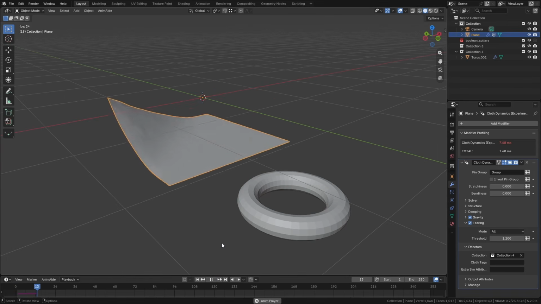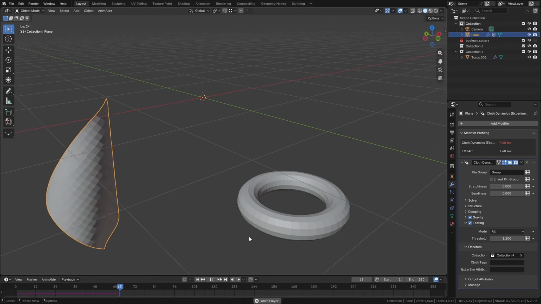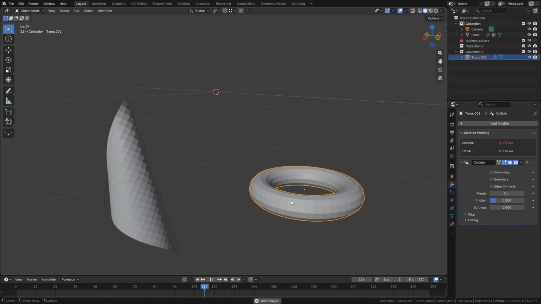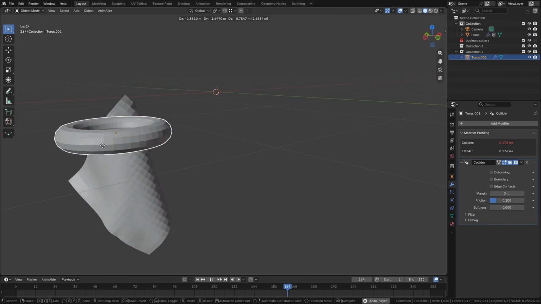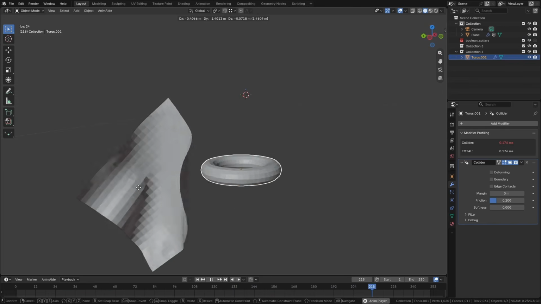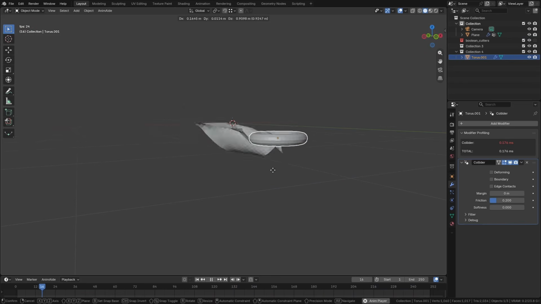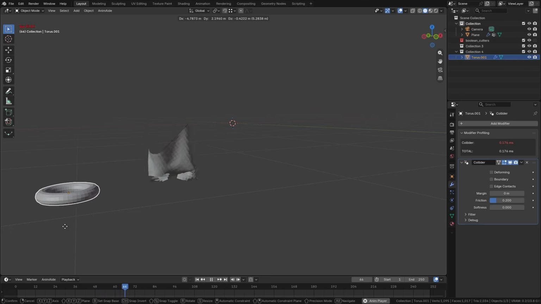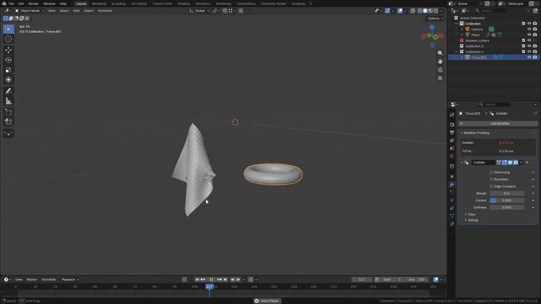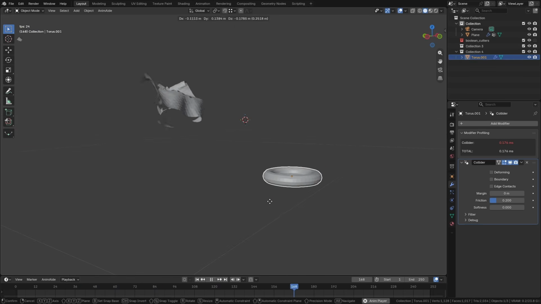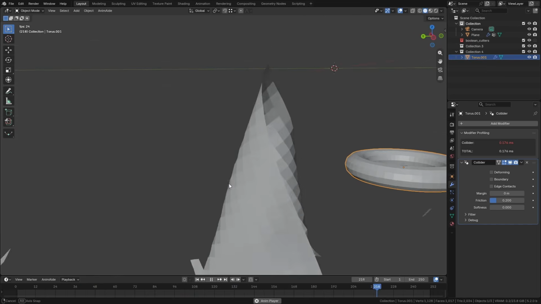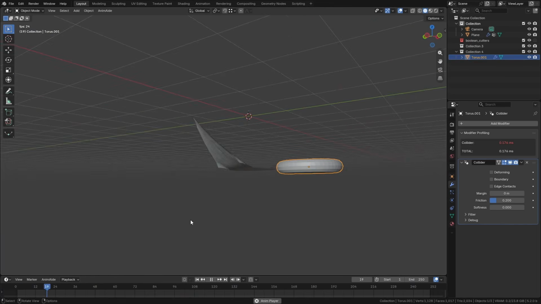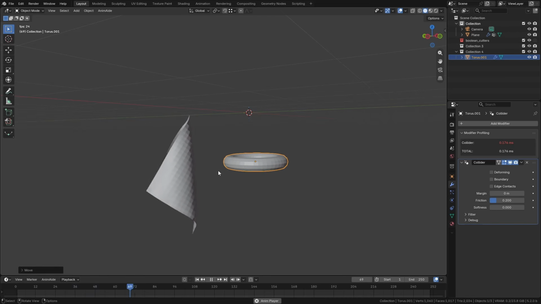So if I turn on tearing and I just play this, nothing much will happen. But if I grab this and I start whacking it from the right angle, let's just find that, there we go. I've got holes that are now being torn into this. Now this is obviously a very low resolution mesh that we're working with, but you can see that Blender's calculated that little areas should be pulled off.